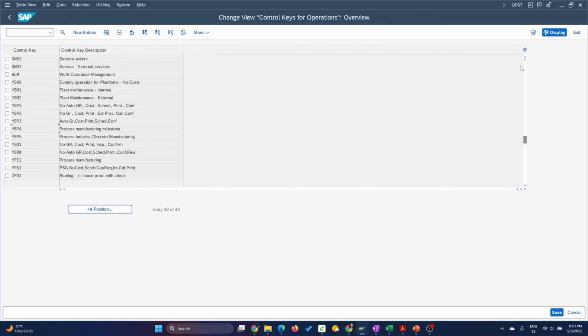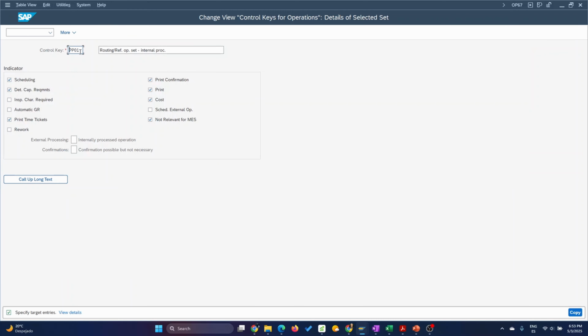Let's create a new one. So PP01, okay. We go to copy, and then we quickly replace the name. Since ZP01 is already created, let me put something like this.